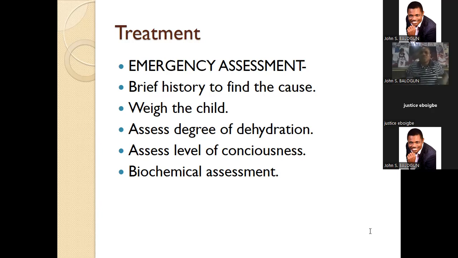The clothes that tied me before, it's now becoming loose on my body. Is it making sense gradually? Yes. By the time you get that history, what is the next thing you want to do? Say, okay, please, can we check your blood sugar level? Do you understand? And the next thing is that you check the blood sugar level, and then you are getting 25 millimole per liter. What is the next thing you want to do?